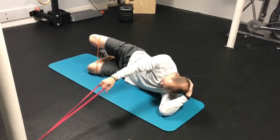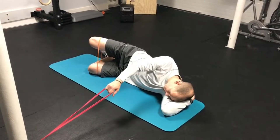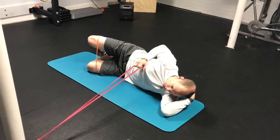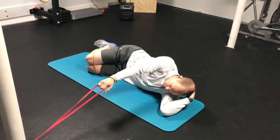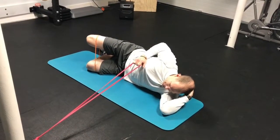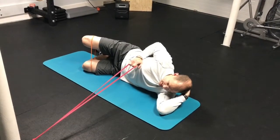Once I get that clamshell position, top leg up, what I'm gonna do from here is simply row with my upper body. Now first, I'm not gonna let my upper body twist. I'm simply gonna hold this for a few seconds, and then slowly let that arm back out, bring that leg back down, lift up again with my leg, pull with my arm.